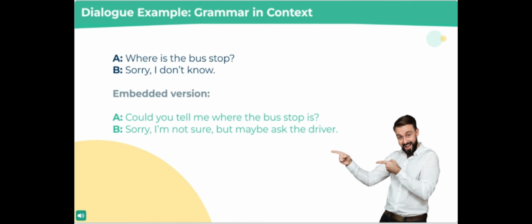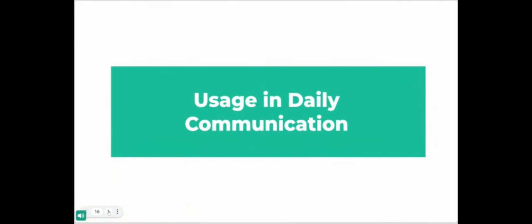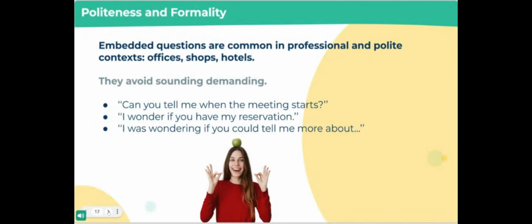Okay, so we've got embedded language in both question and answer. Well, let's see how we can use embedded questions in daily communication. They create politeness and formality. Embedded questions are common in professional and polite contexts such as offices, shops and hotels. They avoid sounding demanding. So let's have a look at these examples.